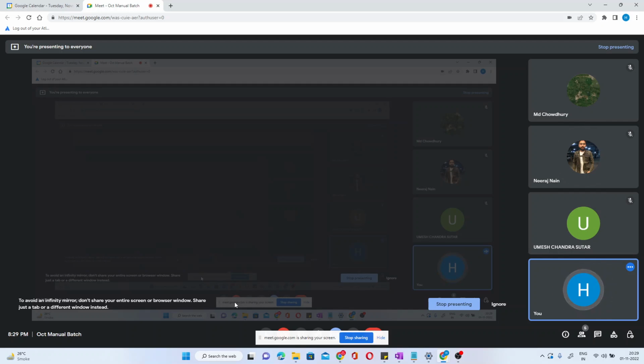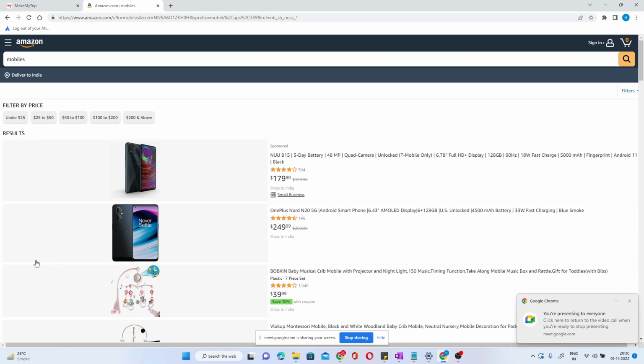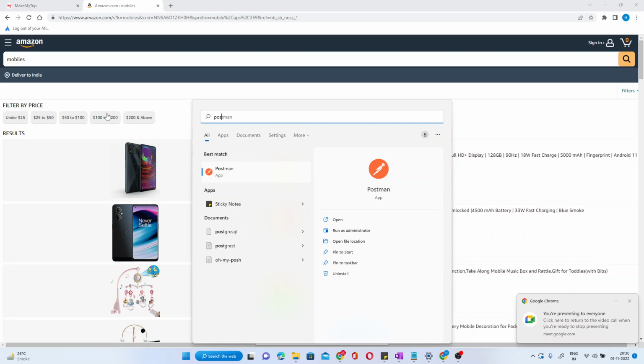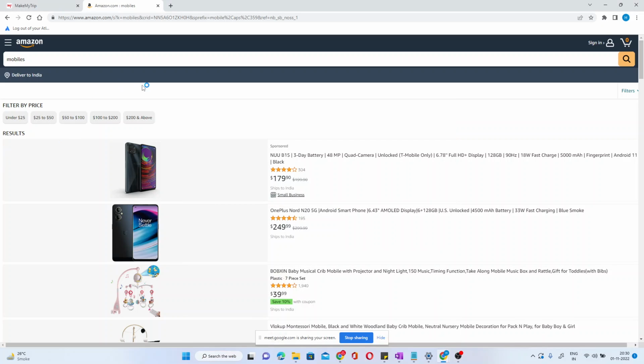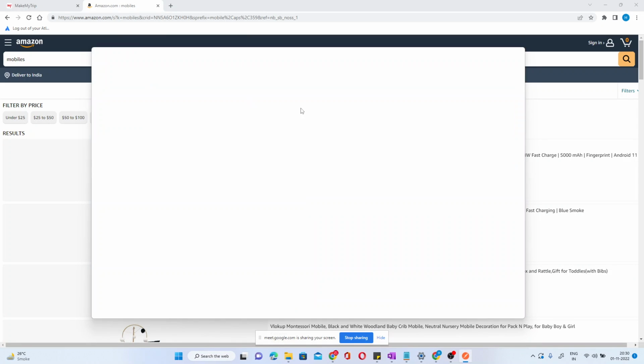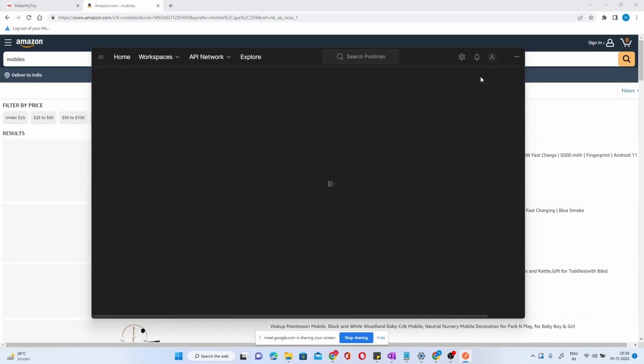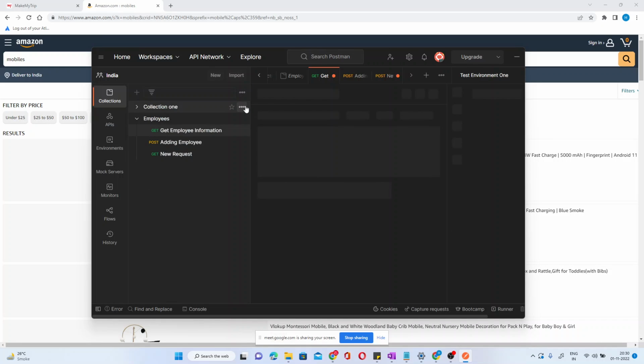What we do in API testing is the same thing, but we are not doing it from the front end, not from the UI layer. We are going to do it with Postman, this tool. We will get to it as well.